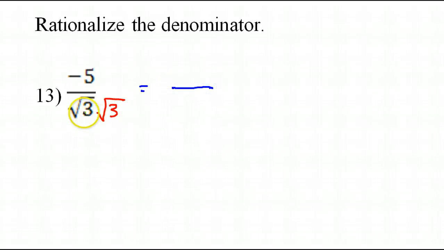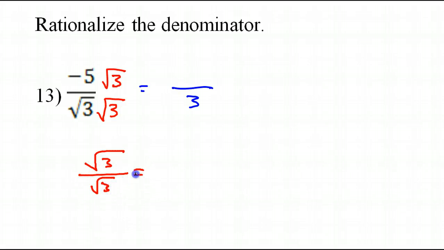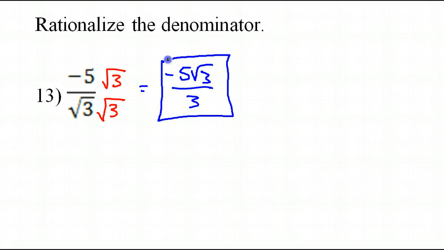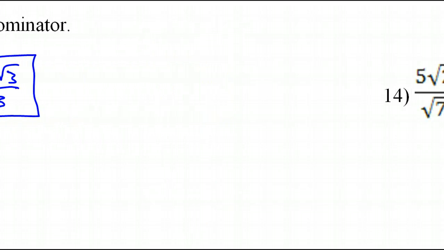Because we just learned that radical 3 times radical 3 is just 3. So great, the denominator is rationalized. Unfortunately, I just changed the value of the problem by multiplying the denominator. But I can balance that out by multiplying the numerator as well. That way I'm really multiplying by radical 3 over radical 3, which is 1. Multiplying by 1 changes nothing, so it is legal. So in the numerator, I will have negative 5 radical 3. Kabam! That's how you rationalize the denominator.